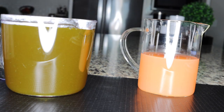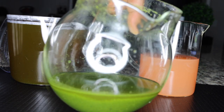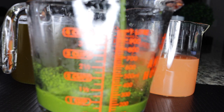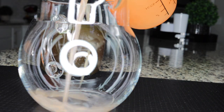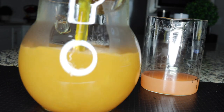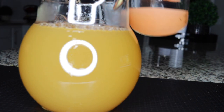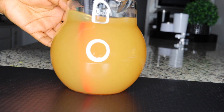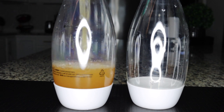Consume this while at home so you don't need to use the restroom elsewhere — this will take you to your restroom. I'll transfer the moringa residue into another cup and store it in my refrigerator; I can add hot water later for the next drink. For now, this is my juice from the grapefruit, lime, and lemon, and this is my four cups of moringa tea. I just mix them together — stir well so you get one consistency — and voila, this is it!